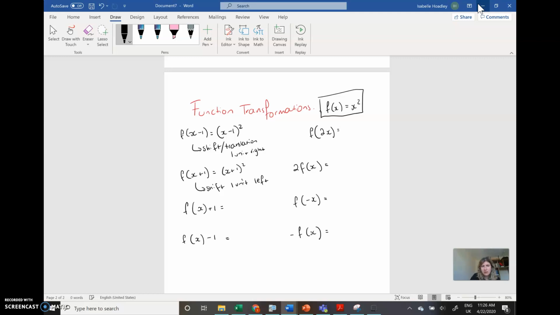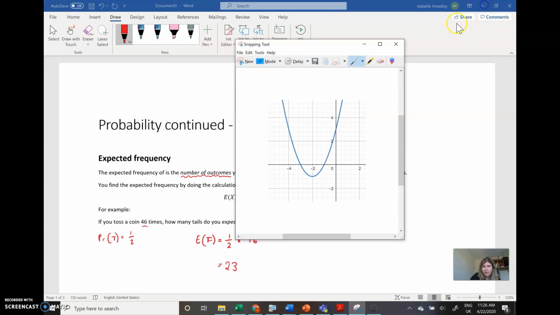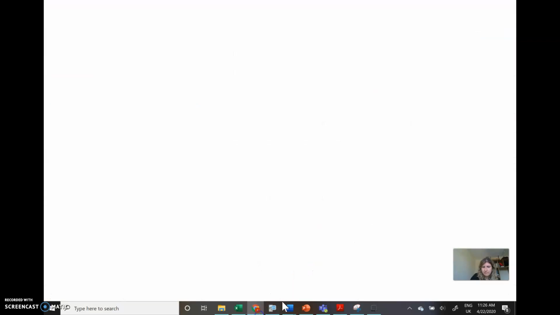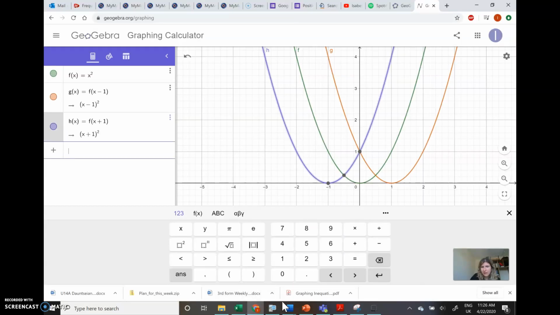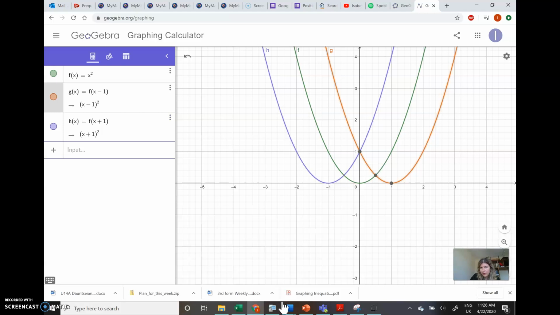What you should be able to see here is that this is actually in turning point form. If we say g of x equals x minus 1 all squared, and we imagine there's a plus 0 on the end there, that's in our turning point form. So we would expect our turning point to be at the coordinates 1, 0, because remember it's the opposite of whatever's in the bracket. If we go back to that graph, we can see that our turning point is there at 1, 0. So that's perfect.